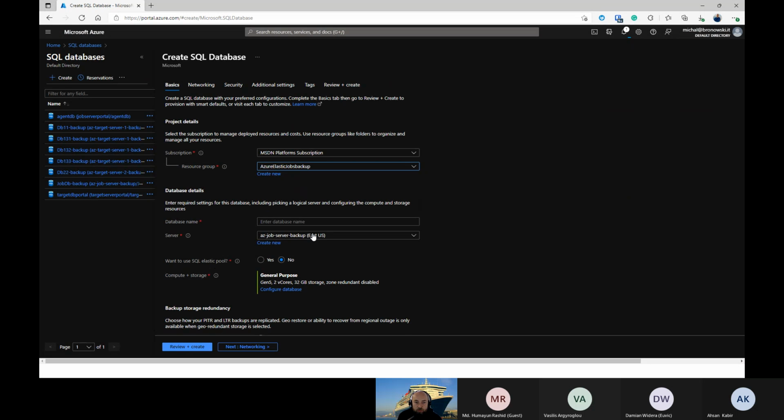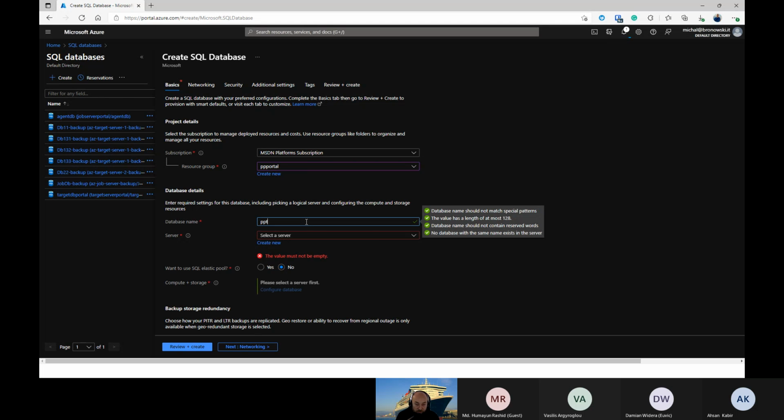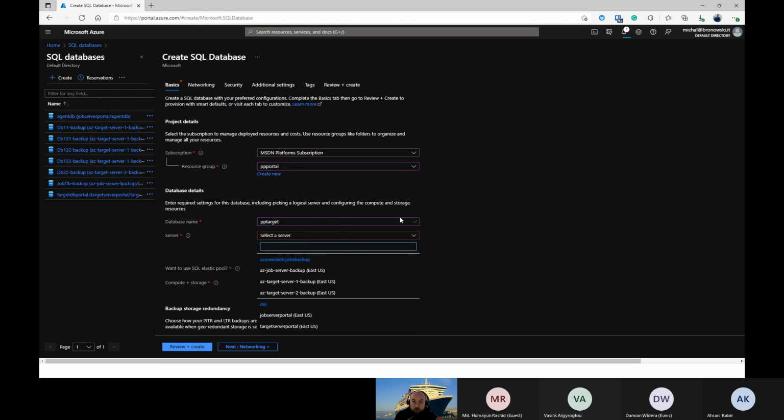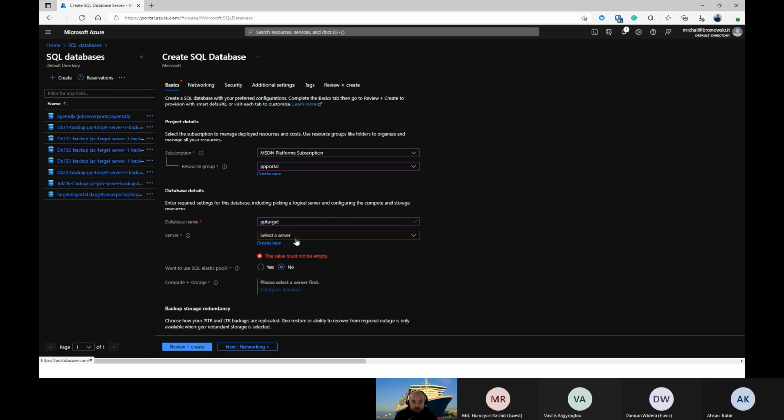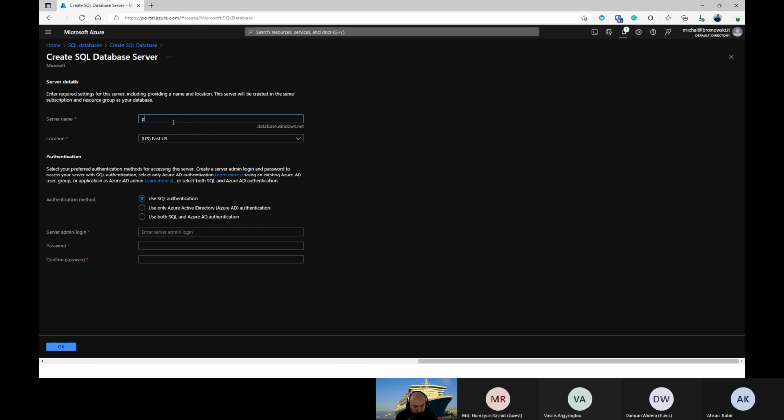So I'm going to use this PP portal resource group, PP target database, and I will be using a new server. I will create a new server, PP target server. And the other steps are very similar.